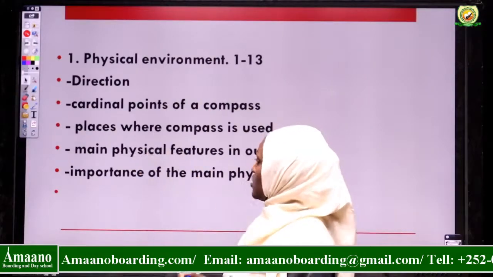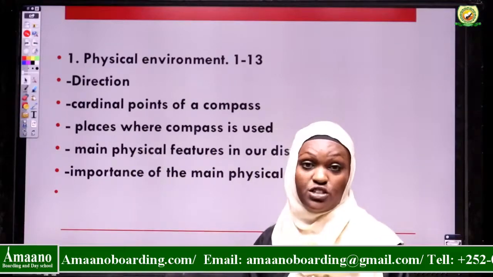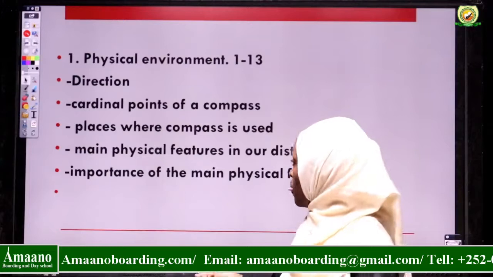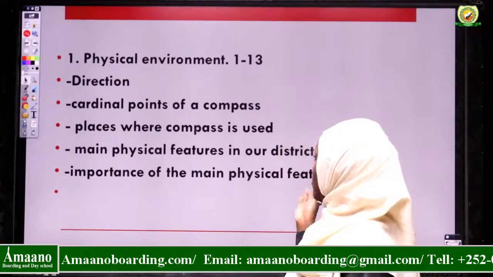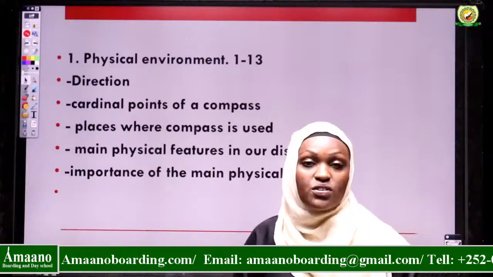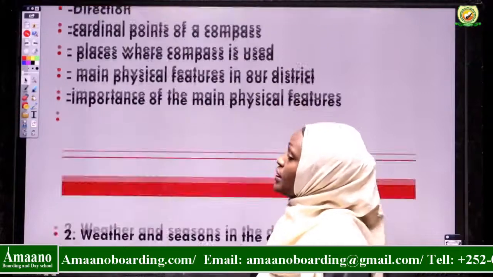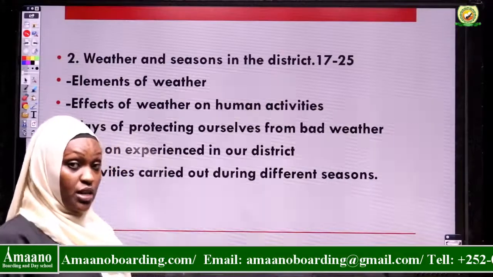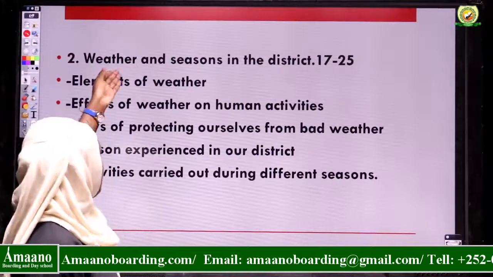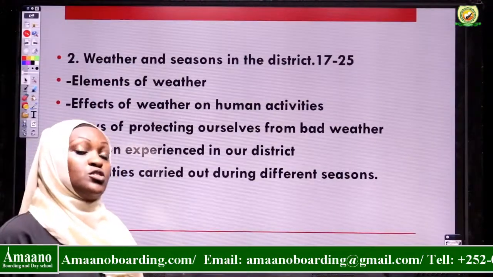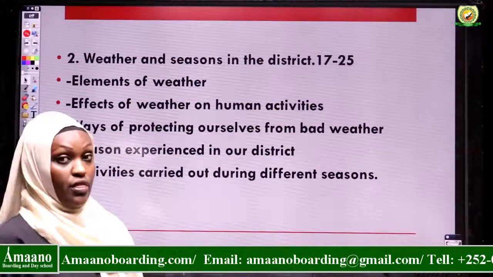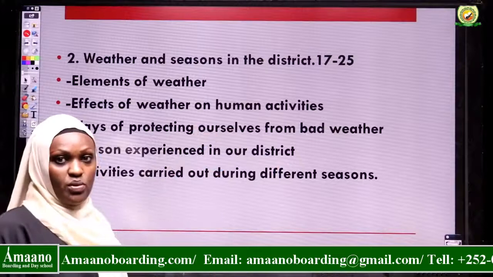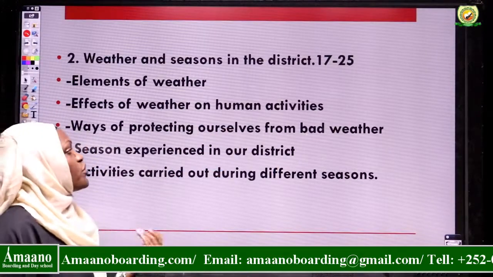Then we have main physical features in our district. What are physical features? What are examples of physical features in our district? Then we have the importance of main physical features. Then we have weather and seasons in the district, types of weather and types of season we experience. We have elements of weather, and please be very careful not to confuse elements of weather with symbols of weather. Then effects of weather on human activities. How does the weather affect human activities? Then ways of protecting ourselves from bad weather.